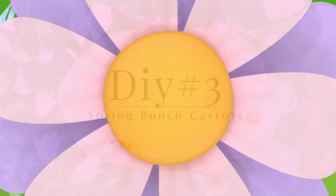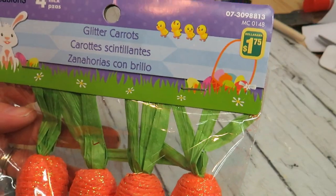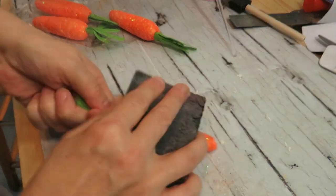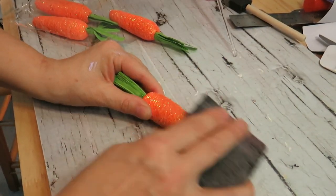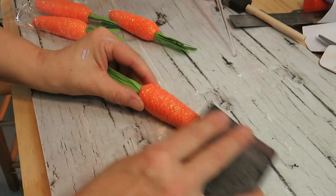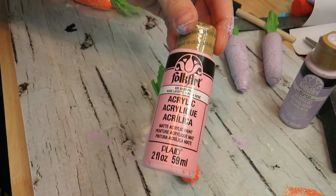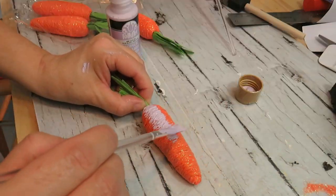For this DIY, I have a package of 4 big carrots for $1.75 from Dollarama. I will use my sanding block to sand as much of the glitter off of the carrots. I'll paint 2 of the carrots with the lilac acrylic paint and the other 2 carrots with the baby pink acrylic paint, both from Folk Art.